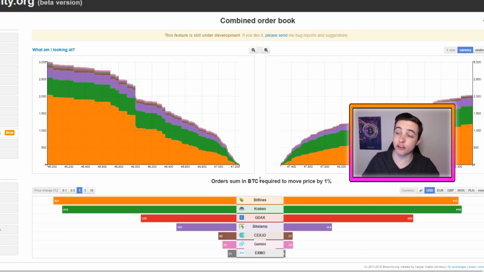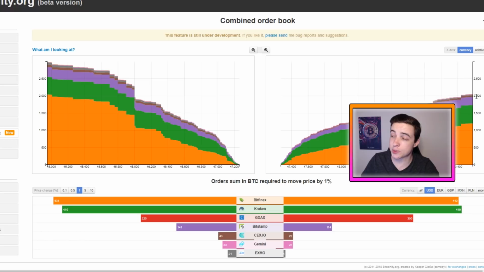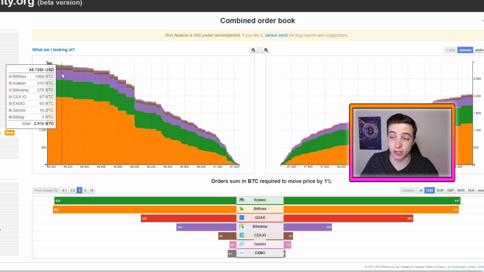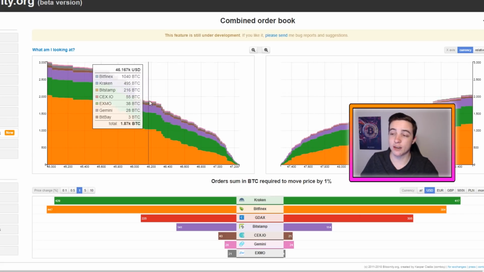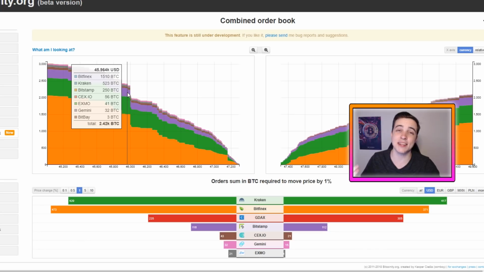As you can see, we've actually got a lot more buy orders to the downside than sell orders to the upside. This was not the case over the last few days. We were seeing pretty even sell orders to buy orders, but right now, obviously, there's a lot more people wanting to buy Bitcoin if we dip a little bit lower compared to people that want to sell Bitcoin if we pump a little bit higher. And of course, we still have that major buy wall at around $46,000 per Bitcoin. So for the beginners out there, that just means there's a lot of support coming in at around 46,000.